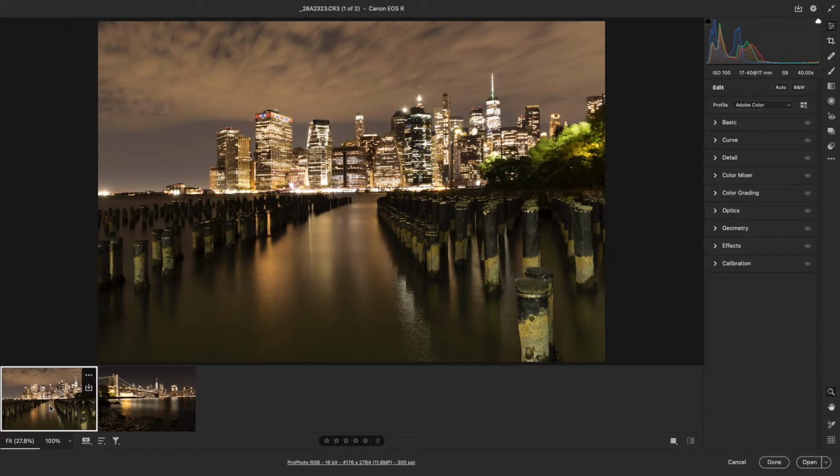Let's start off with this image here. So I think the first thing that I want to do is I want to get rid of a lot of this yellow cast that's going on right now. I probably should have done something about this in camera. But I do remember that when I was trying to adjust the white balance, it just wasn't looking the way I wanted it to look. So I kind of just gave up, and I wanted to make sure that I focused on the scene, and I got something that I was going to like.